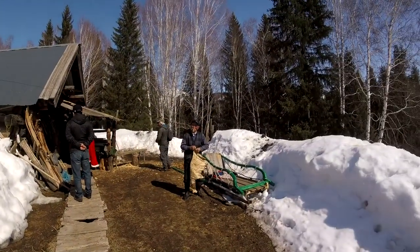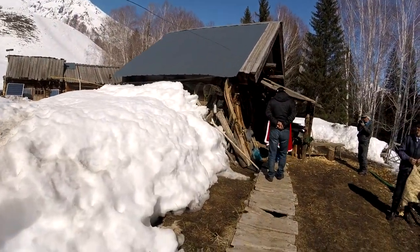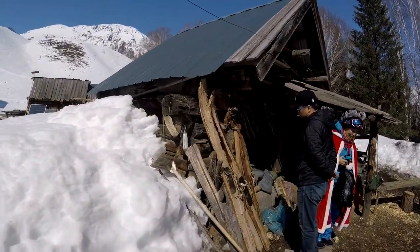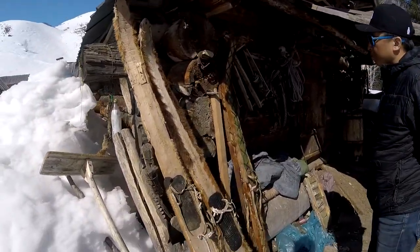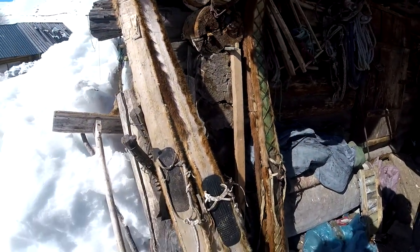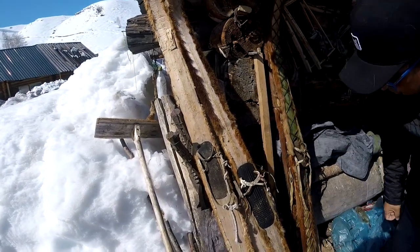Come through the forest and we're with this nice gentleman right here. And these are the skis that he makes. So we're gonna see some ski making. Look at these. These are awesome. Oh, now these are fancy ones because they have rubber. These are the more modern variants. Yep, this is the rubber.